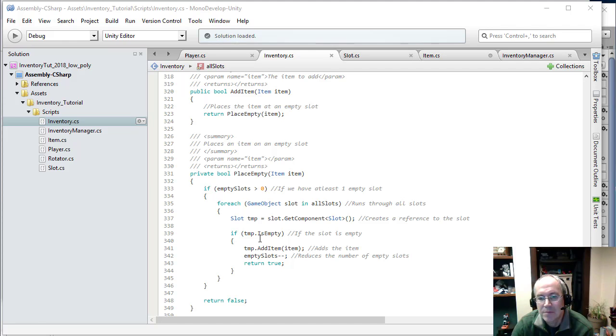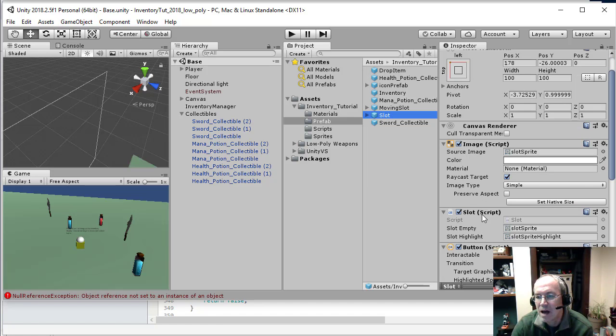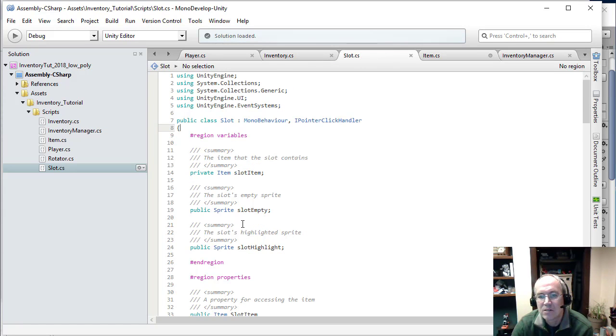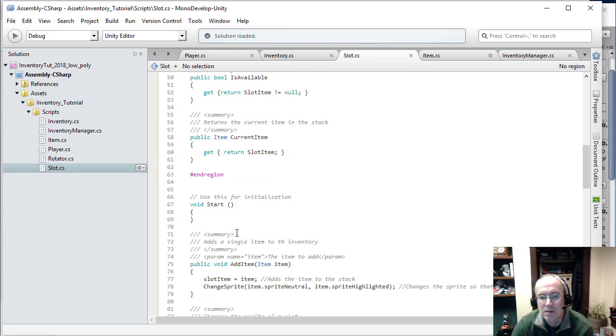resource in that object. So with all these things, we have the player object, and then we have the player.cs script that runs in it, and usually when you're going from one script to the other, you want to get access to the actual script at the other end so you can work with that and call items. So here, we're going to find a variable that will link us to not just the slot object, but the slot code in the object. So if we look at a slot, inside that is the slot script, and that is this script here, and it has properties like add item or things like that.